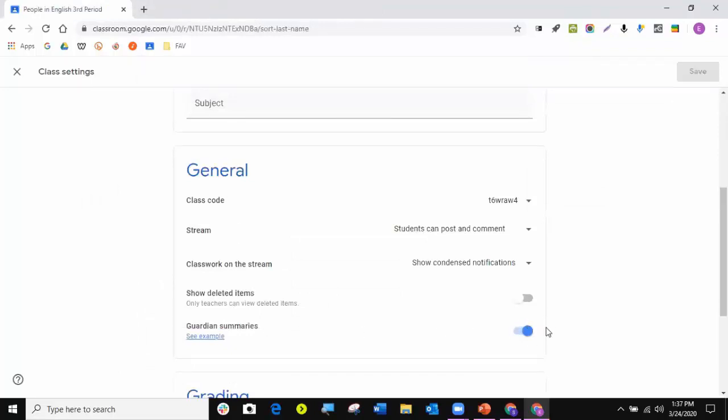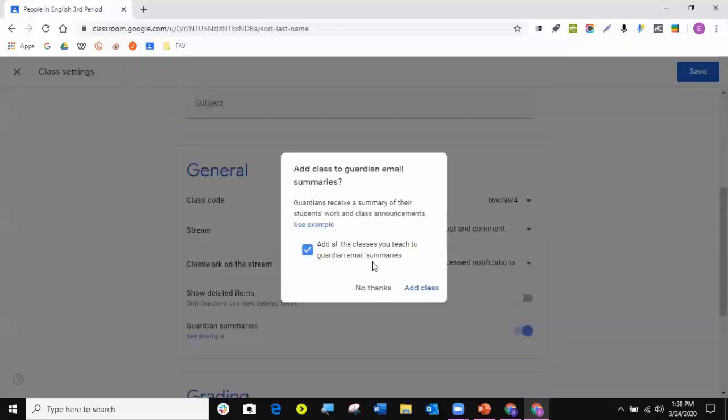So this is the tip right here. With this button, this is saying, please include my Google Classroom in that email. So what that means is, let's say I have a 4H Google Classroom, and I'm like, parents don't need to know anything about that Google Classroom. I can turn this off, and then if Felix is in here, this class will not be included in that summary. But if I click this, that means please include it.